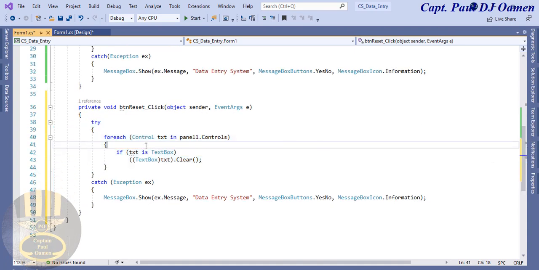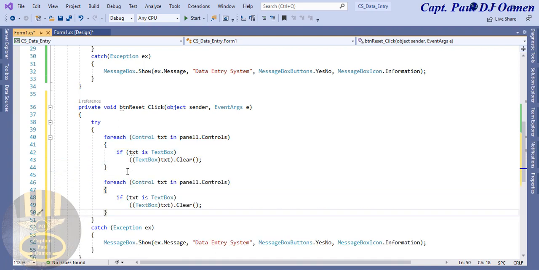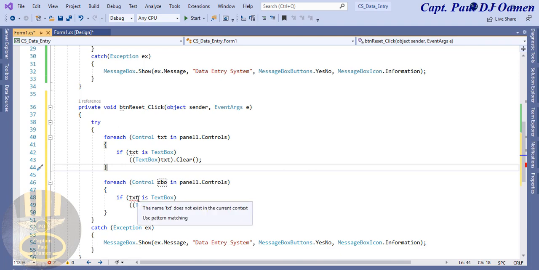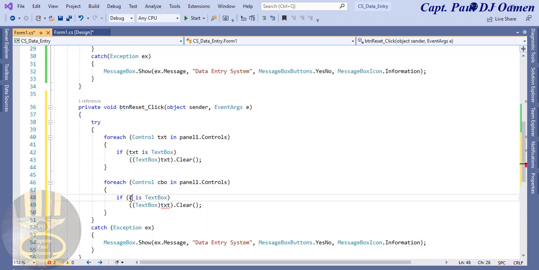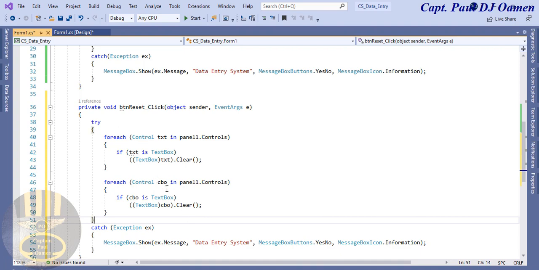What I'm going to do is copy this as well, just use it for the combo box. So copy, come right down here, paste. But this time around I'm going to change it to CBO because that is the prefix for all my combo box. CBO, and this one is CBO as well. However, instead of a text box, it should be known as combo box.